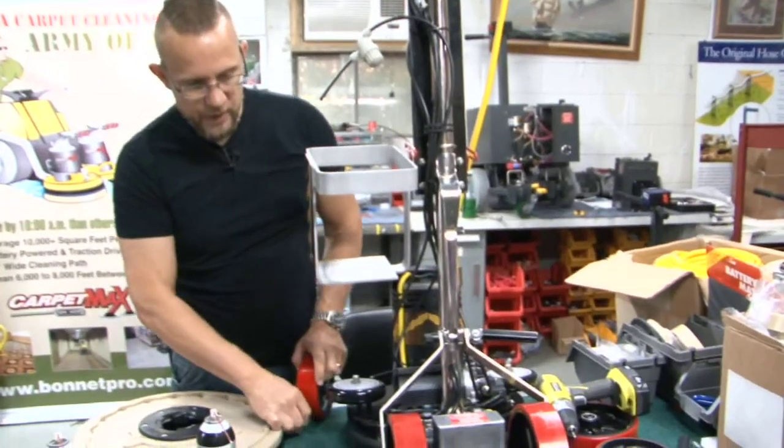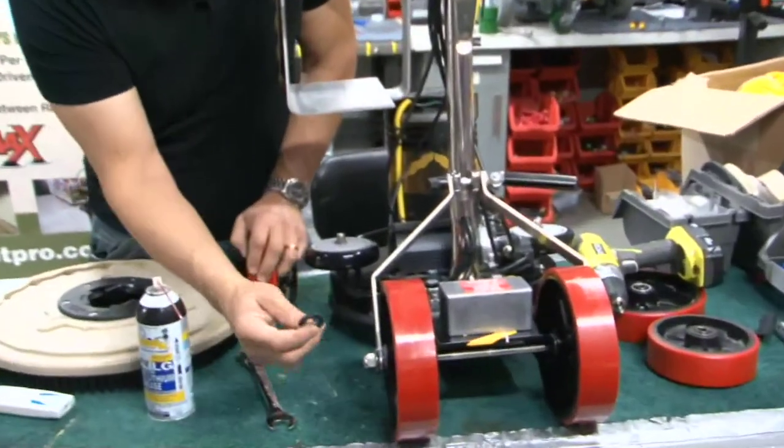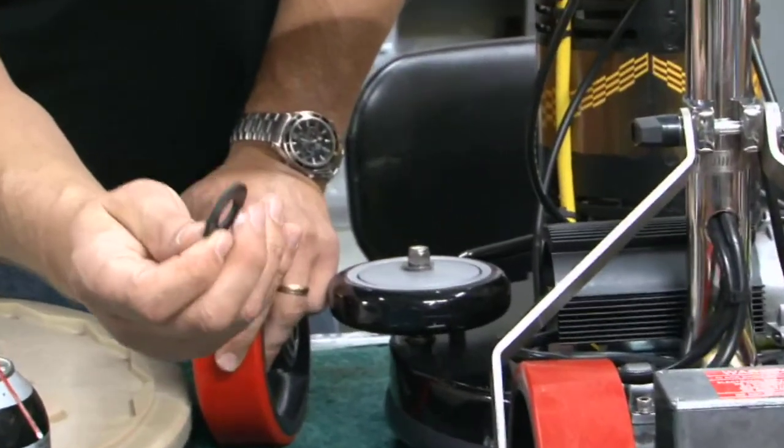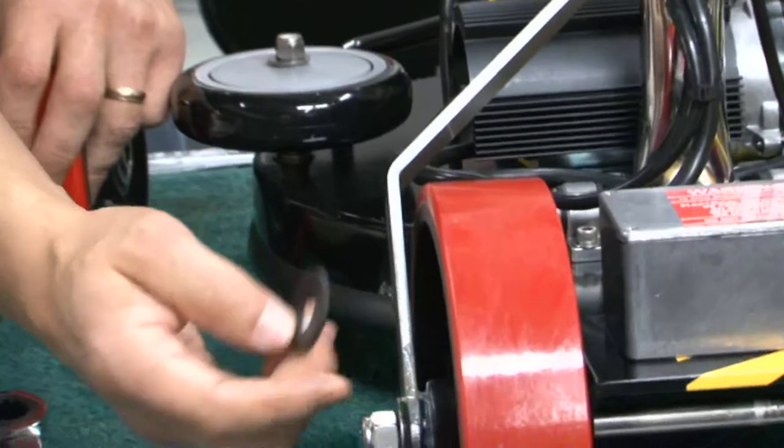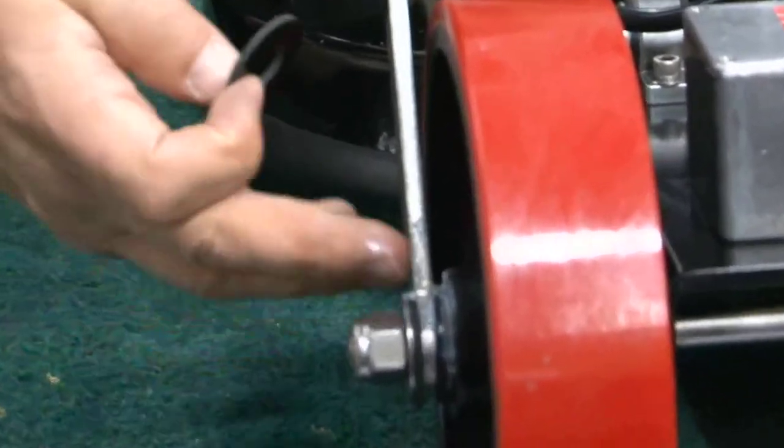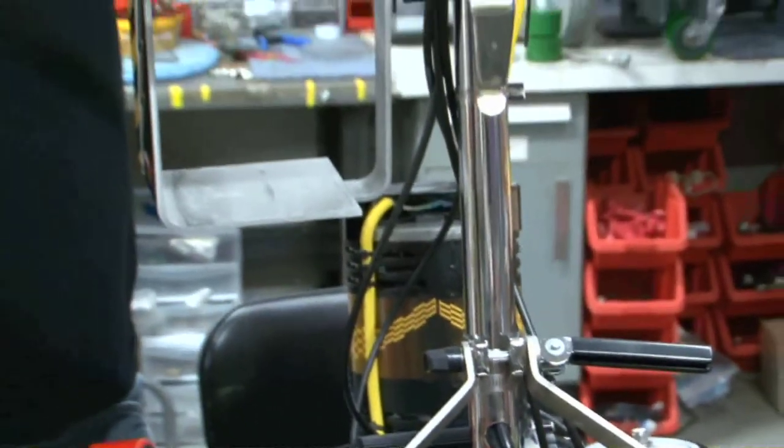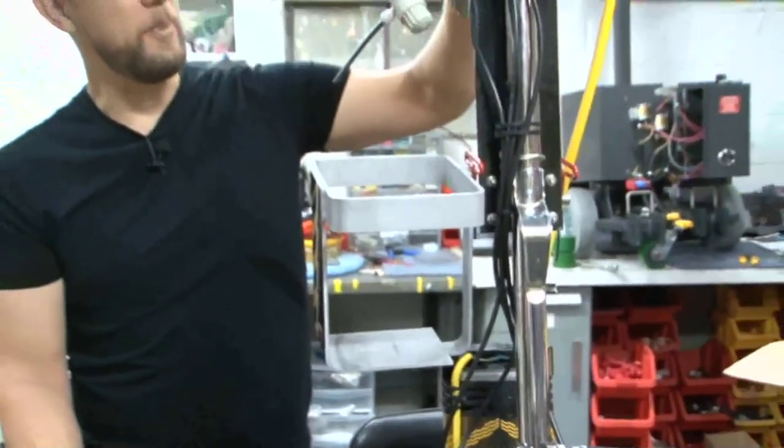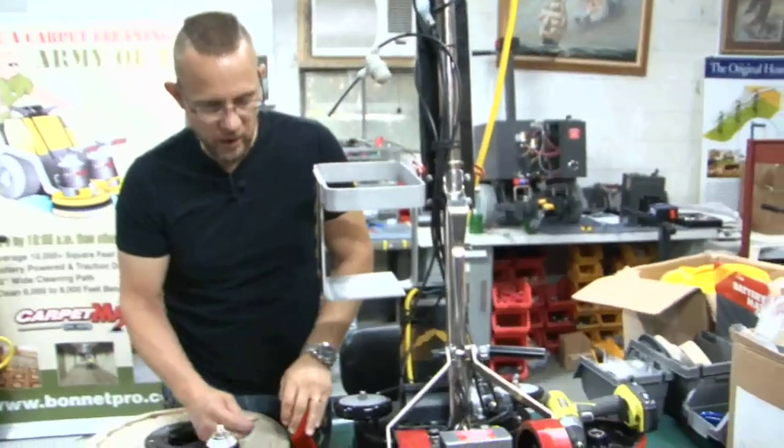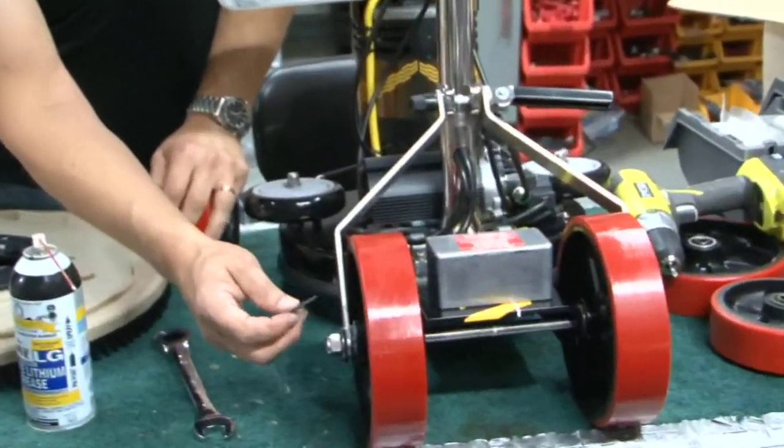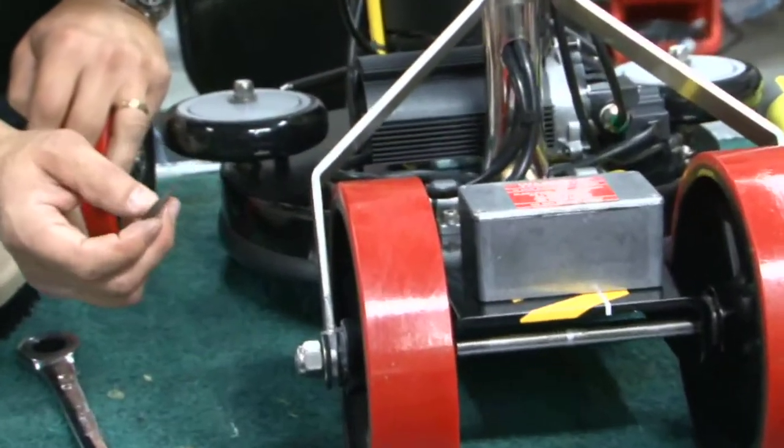You'll notice there are rubber gaskets and rubber washers we put between the metal parts. This is done so there's no rattle or noise while operating the machine. We do that in a variety of locations. For our valve systems, there's 3M double stick adhesive tape before we fasten them so you don't get rattles. Be aware of that when taking your machine apart so these are in the right place when you reassemble.